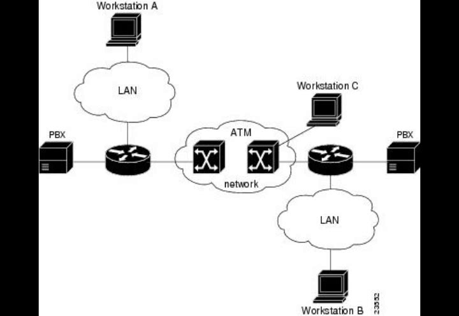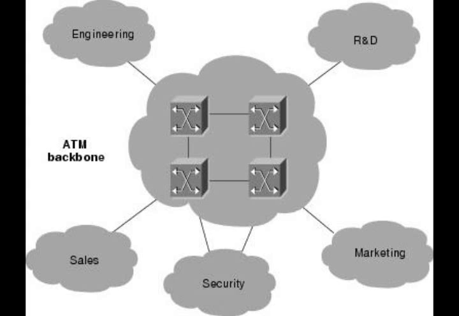ATM switching. It uses asynchronous time division multiplexing, and it encodes data into small fixed-sized cells, a concept defined by ANSI and ITU, formerly CCITT. Asynchronous transfer mode, ATM, is, according to the standards, for carriage of a complete range of user traffic, including voice, data, and video signals, and is designed to unify telecommunication and computer networks. It uses fixed-size cells in contrast to networks that use variable-sized packets or frames, such as the Internet Protocol or Ethernet.